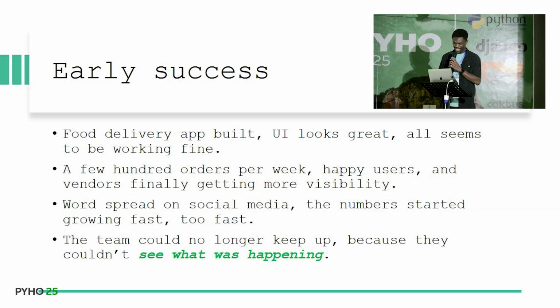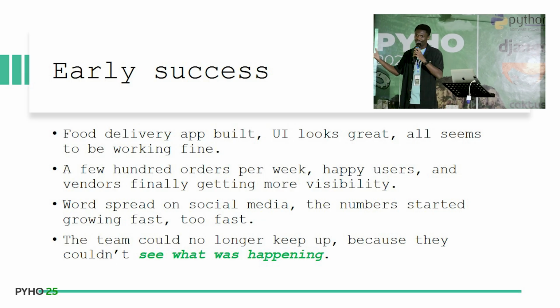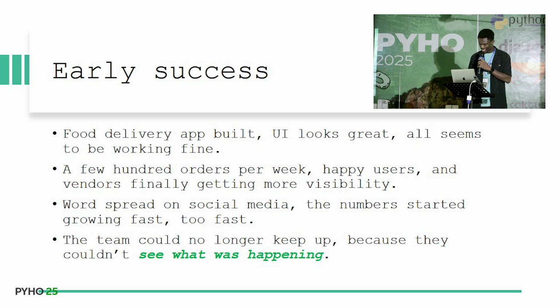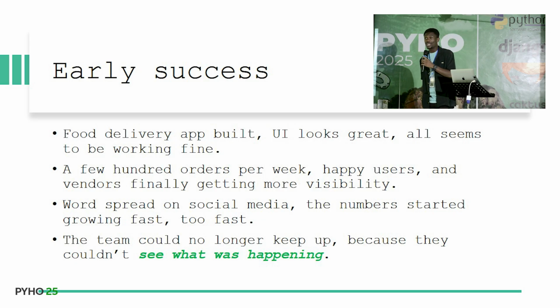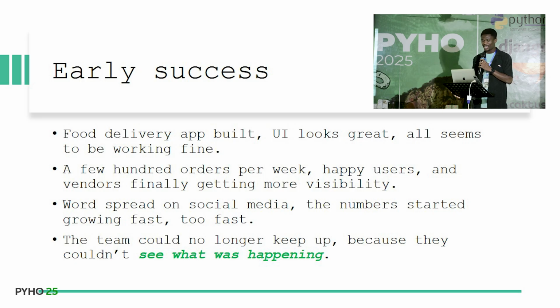All right. So we are going to talk about data engineering by looking at how a company grows from startup stage to when they are big, like the biggest food delivery app now, maybe Bolt Food. They started very well. The app is looking good, the UI is on point. People have started ordering on the app. There are vendors that have been rolled onto the app, and a few orders per week. So things are looking great.